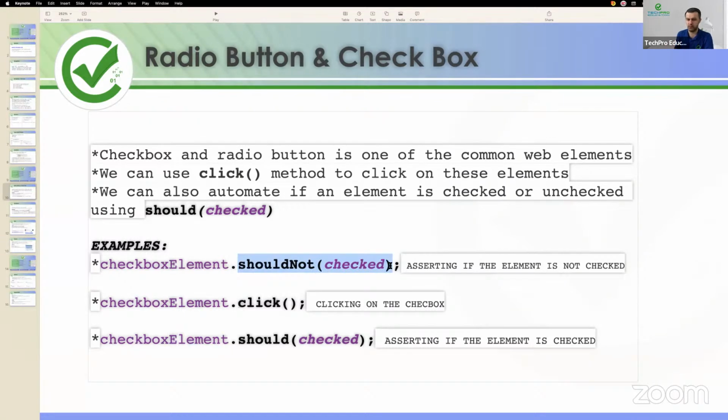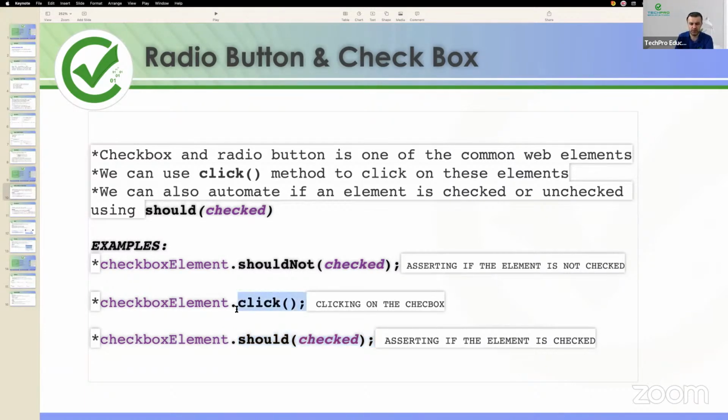If it is not already selected, you can use should not checked. If you want to make sure that a checkbox is checked, clicked, or selected, you can use the should checked method. There can be this kind of use case in test cases.